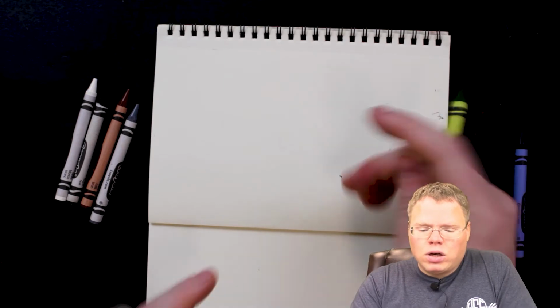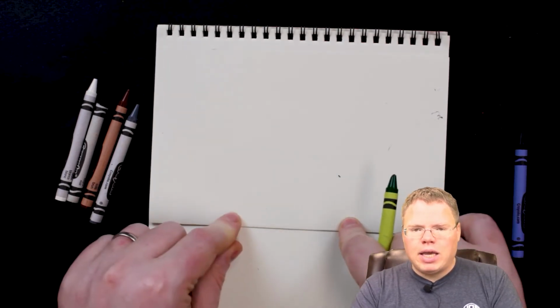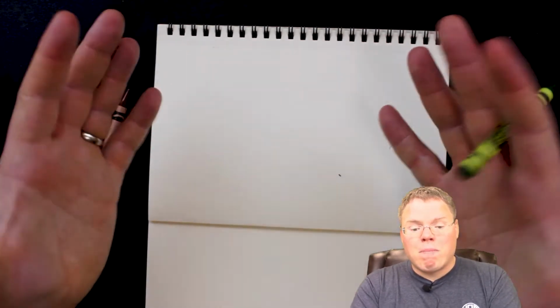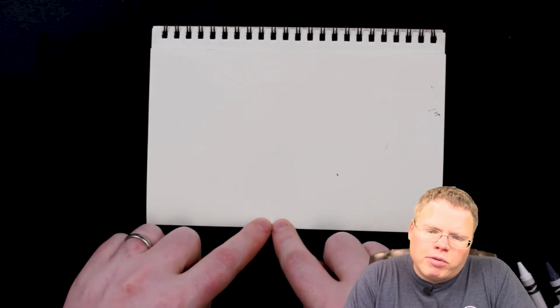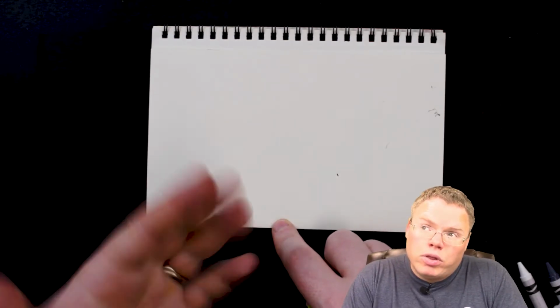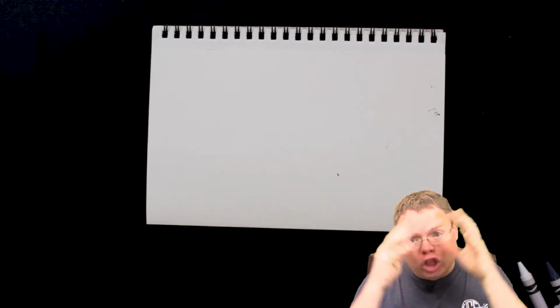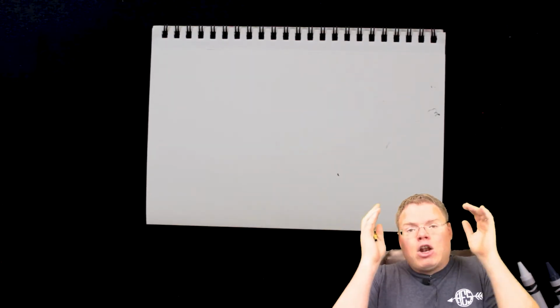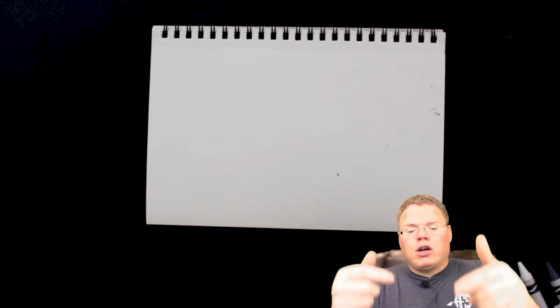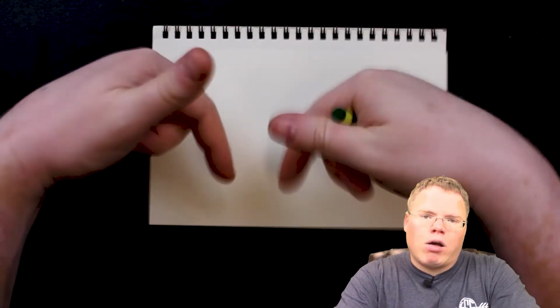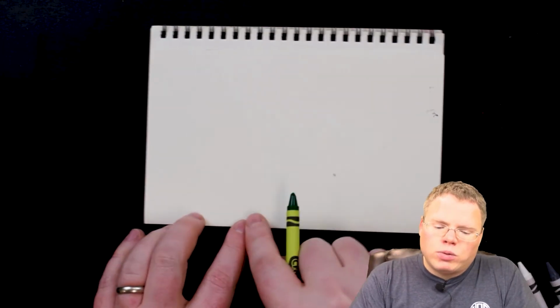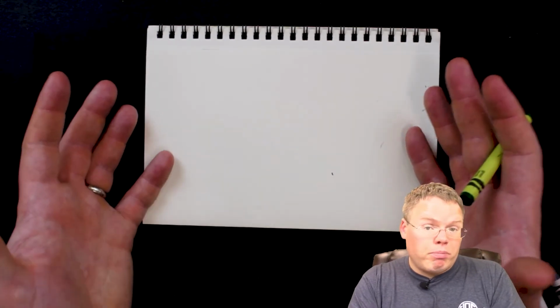And when I start, I want to start at the bottom of my page, and I want to start really big. Why should I start at the bottom of my page? Well, I'm starting with things that are close to me, and when things are really close to me, they look bigger, right? And also when things are really close to me, they're going to look like they're farther down on the page. So that's why I'm starting at the bottom of the page, and that's why I'm starting big.